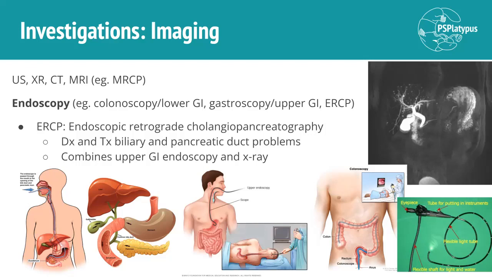One specific example of this is ERCP, endoscopic retrograde cholangiopancreatography. So endoscopic, it's an endoscope. It's a scope inside, you're looking inside. Retrograde, you're going backwards into the bile duct, right? So you're entering the duodenum. So you've gone down into the mouth, down the esophagus, into the stomach, past the stomach, into the duodenum. And then you've gone into the ampulla of Vater to actually look in the bile duct, right?